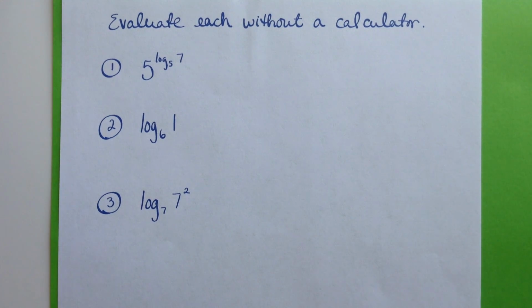Okay, now looking at some of the examples of those properties that I had just finished talking about. You notice it says to evaluate without a calculator because, as I mentioned, with most calculators, when you use the LOG key, that's only going to work when it's base 10. Of course, you do also have the LN. So for the most part, these problems we're fixing to do can't be done with a calculator anyway, but each one of those will definitely fit one of the three properties.